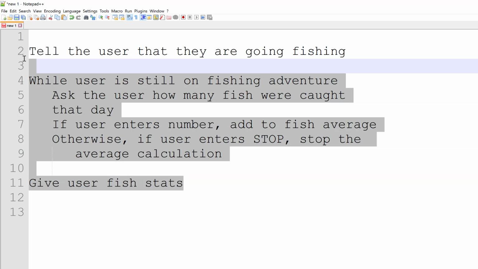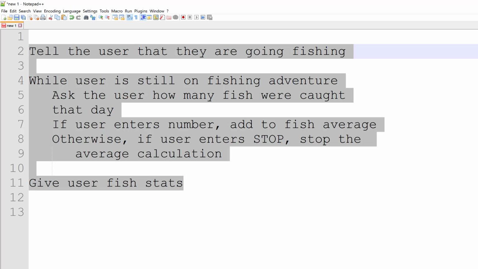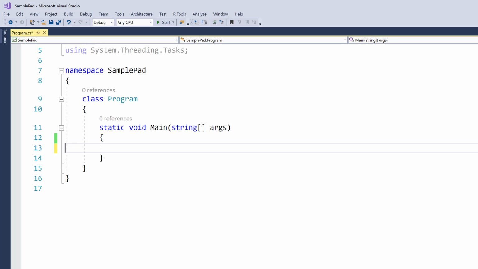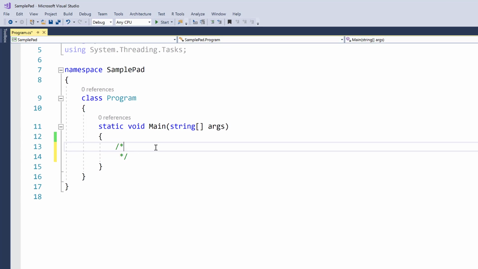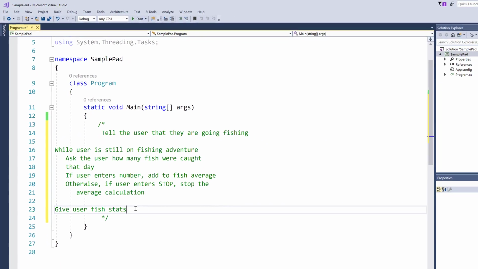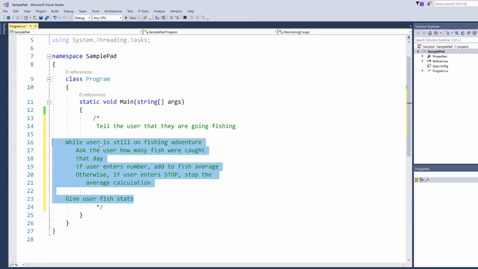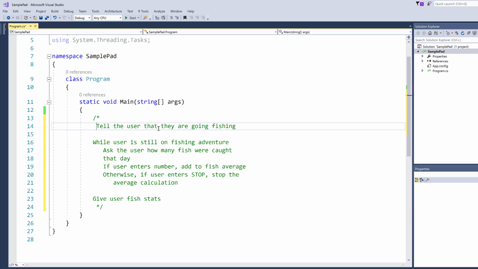Let's go ahead and copy this into our wonderful Visual Studio. Again, we will paste it in as a comment, as we've done with other pieces of pseudocode. So here is the application we are going to write.